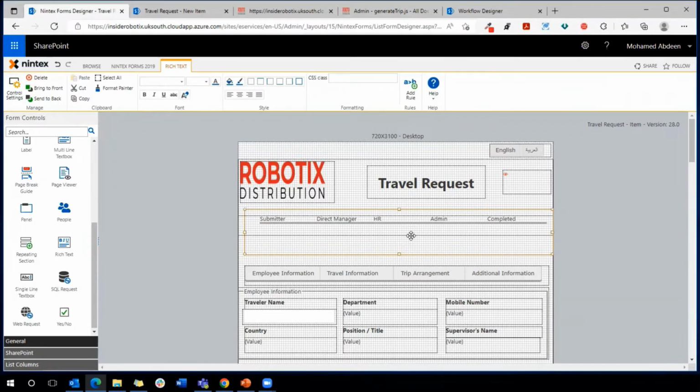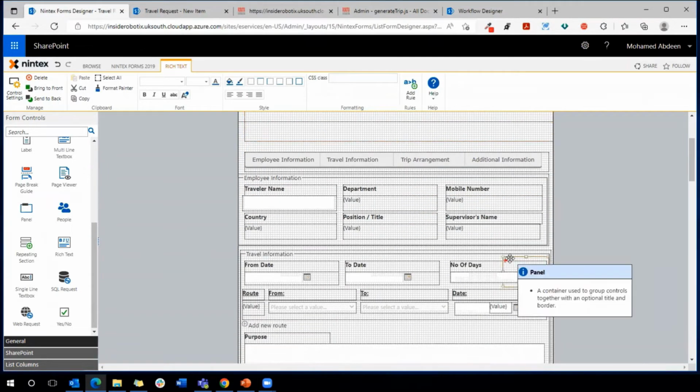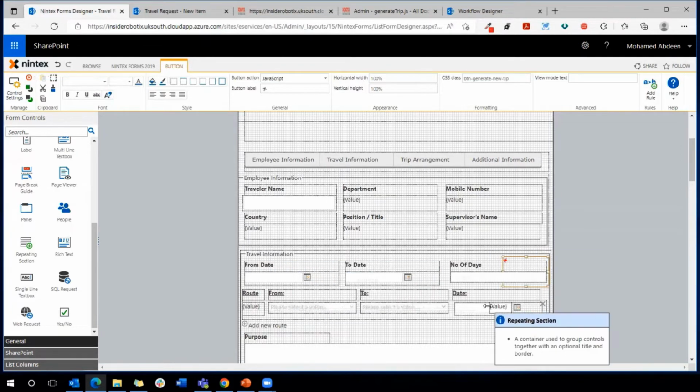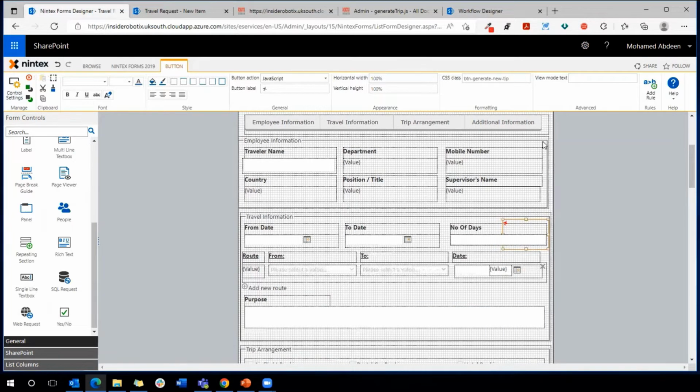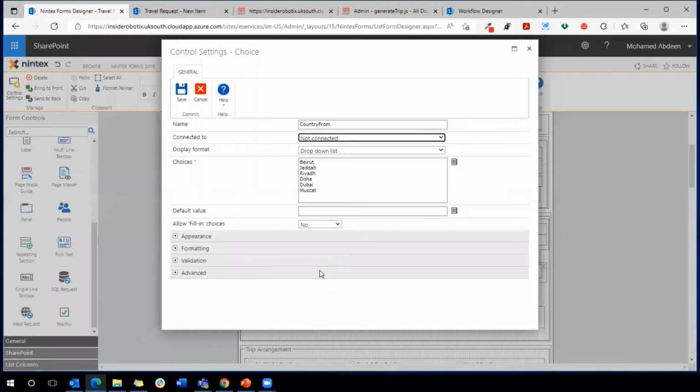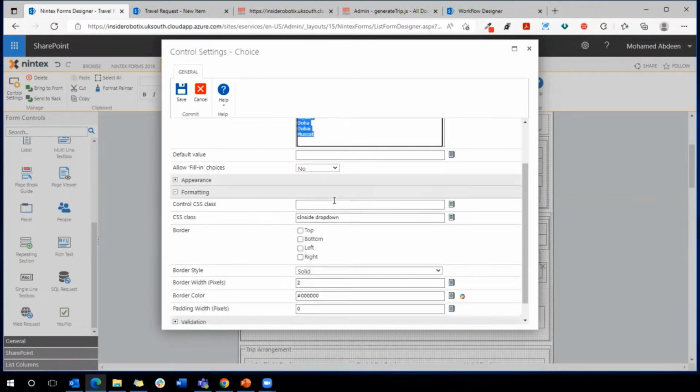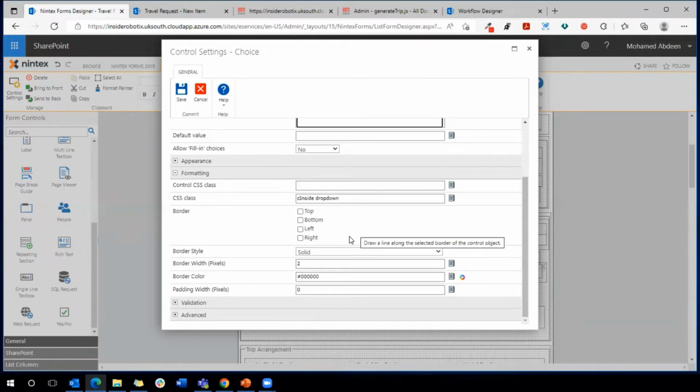So if we go directly to our pop-up, how you can configure this pop-up inside Nintex form. First, you need to specify for each control inside the travel information section a specific and unique class name. For example, here for the from, I've embedded the choices or the countries for the departure country.